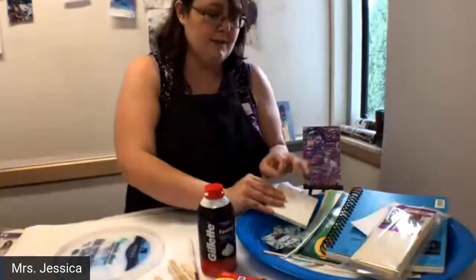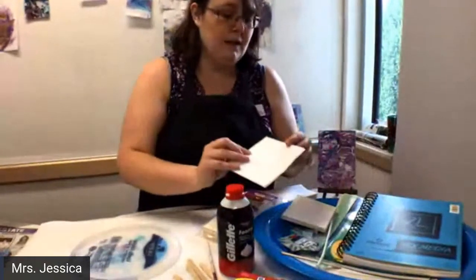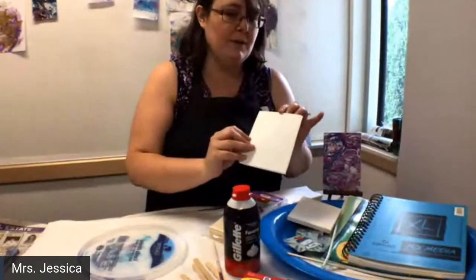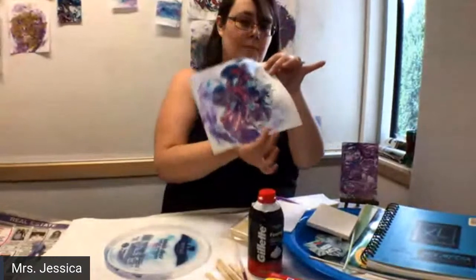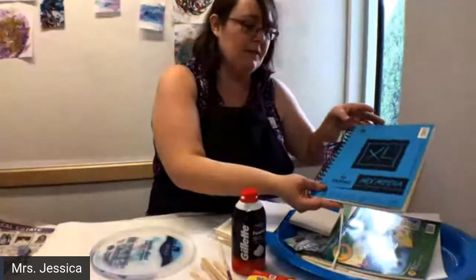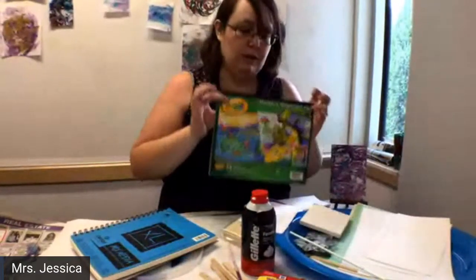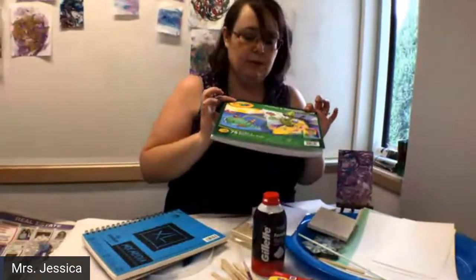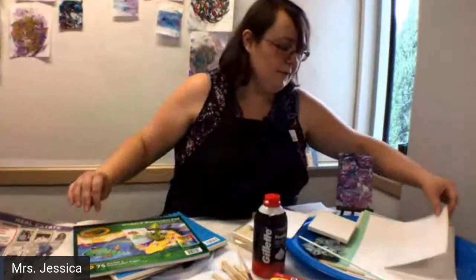You can do it on canvas, wood, printer paper. I'm going to talk about the printer paper. You have to be a little cautious on that because it does tear just a little bit when it's wet, but sometimes that's just happy little accidents. You can use craft paper or mixed media. My favorite kind of paper to use is watercolor, and you can easily pick this up at Walmart or the dollar store. You can use cardstock.